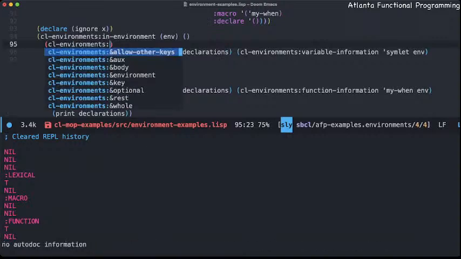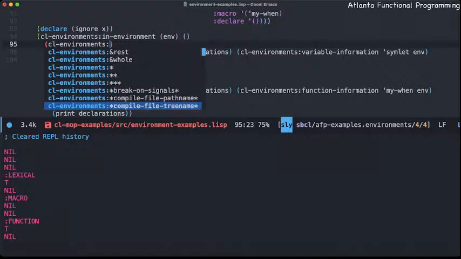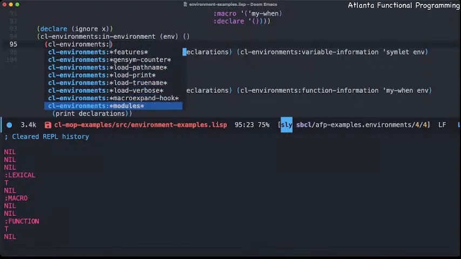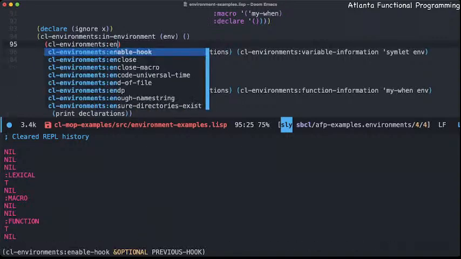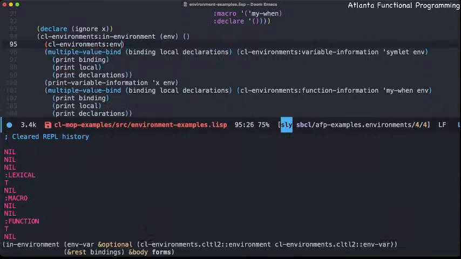Let's see. We have environments, we have breakdown signals, we have macro hooks, print gensym. Okay, this is all inherited from Common Lisp. Let's see. So there isn't anything specific to the environment API that I can access that is not exposed. Okay. The rest bindings, and the body is the forms.